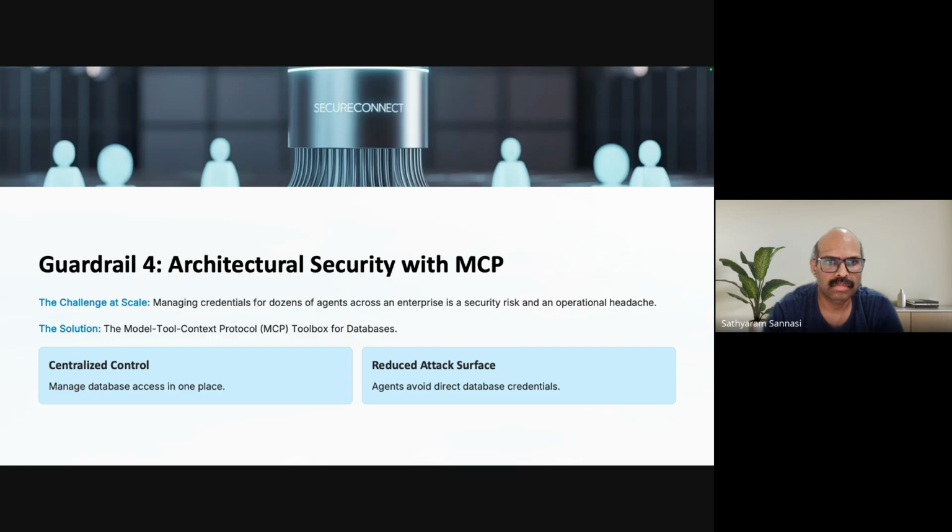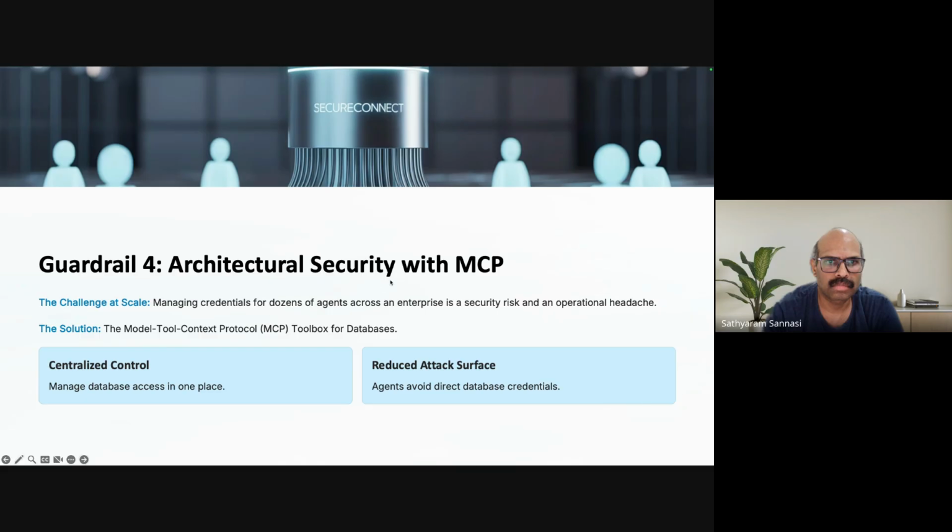Then again, you can use MCP toolbox for databases if you are on GCP, and if you're talking with a number of different databases. It's not just for the GCP databases. You have MCP toolbox for databases. It goes to third-party databases as well. So again, this is open source, which means you can pick it up and ensure it fits your purpose. And if it doesn't, if you want additional functionality, then you can extend the tools and extend any of the functionality there. That is one useful thing if you're going for some of these.